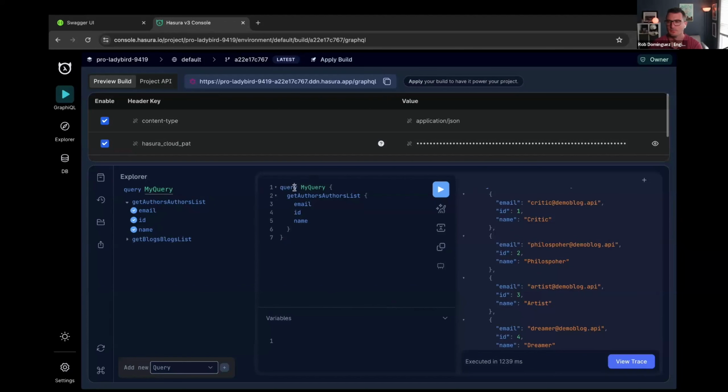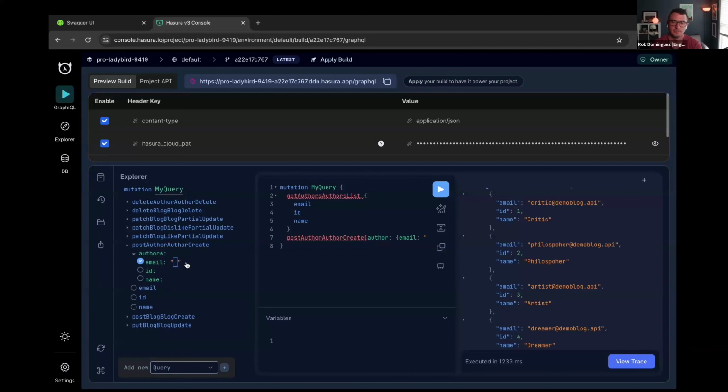We've got time, so we can even try a mutation. Let's create an author. Email, let's say abc at abc.xyz. Let's say the ID is 1.